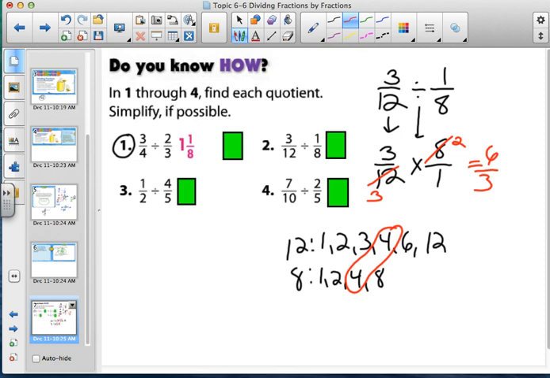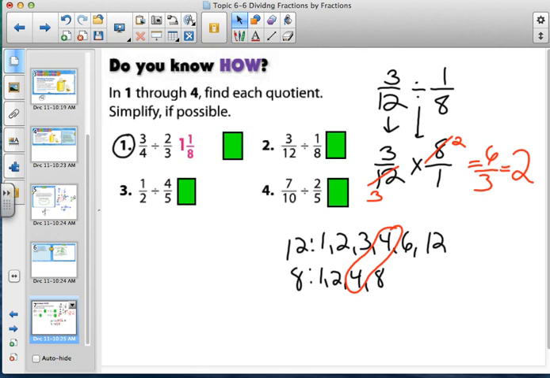And if I change that to a mixed number or whole number, what do I get? Caden? 2. Okay. Oh wow, I got it right. Now, hands down and focus up here. Aiden and Ryan. Okay. I need quiet so I can entertain some questions. Question, Kate. I didn't cross simplify it and I still got the same answer.